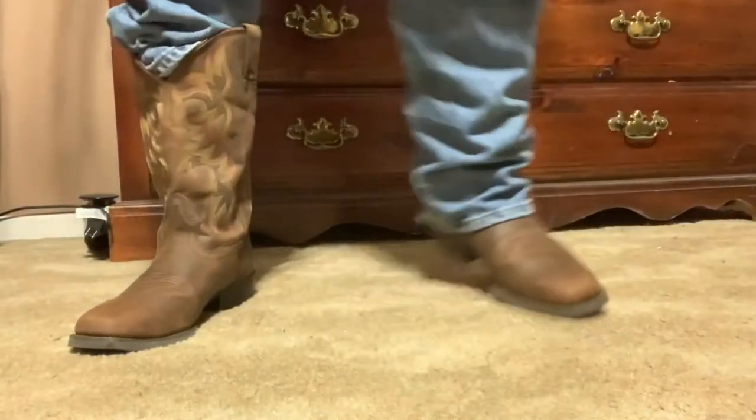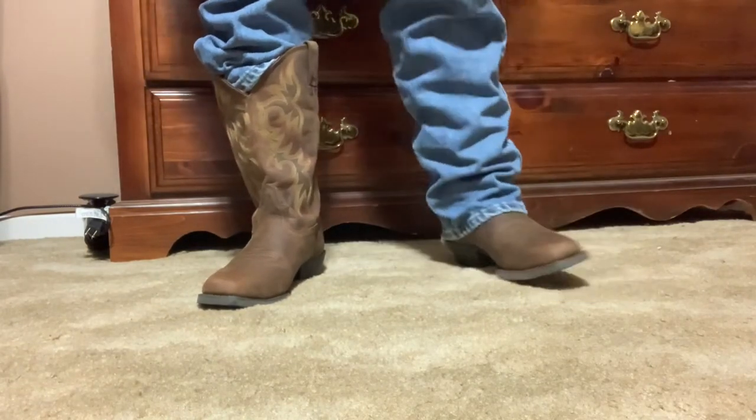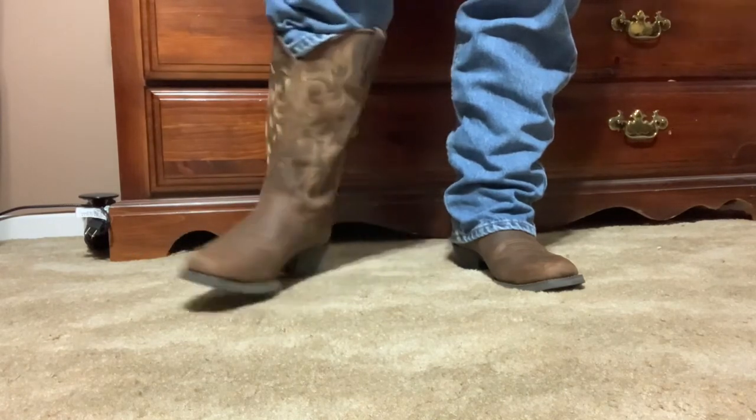I think I'll do a separate review on these two, since I just got them and they're brand new. The box is laying over yonder. But I'll show you what it looks like when I'm wearing them. Sometimes I think I'll wear these like this too, if I'm having to do something fancy, or just a normal day, I guess.